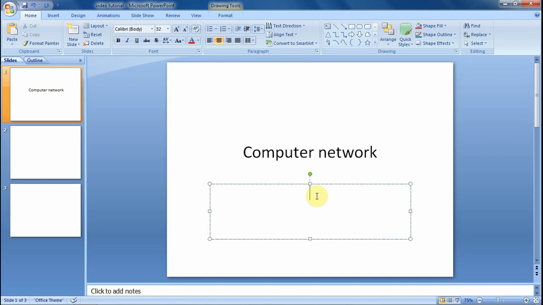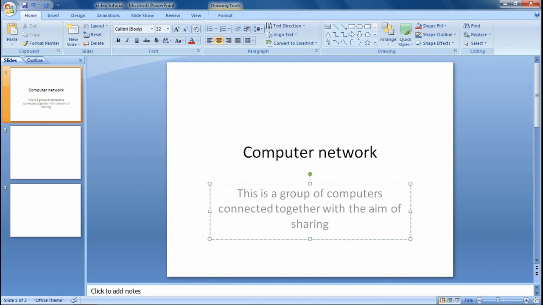So we shall say this is a group of computers connected together with the aim of sharing resources.